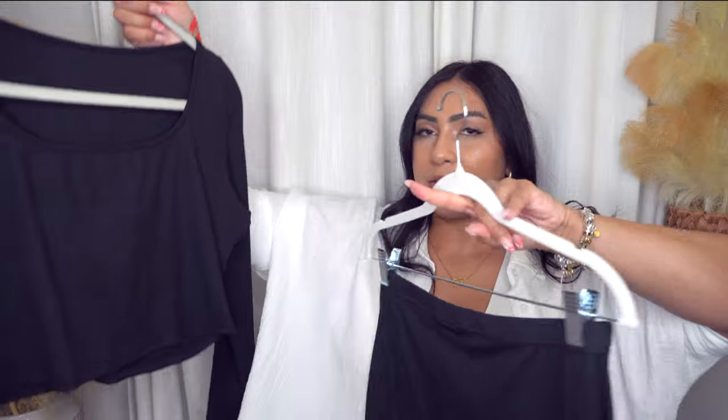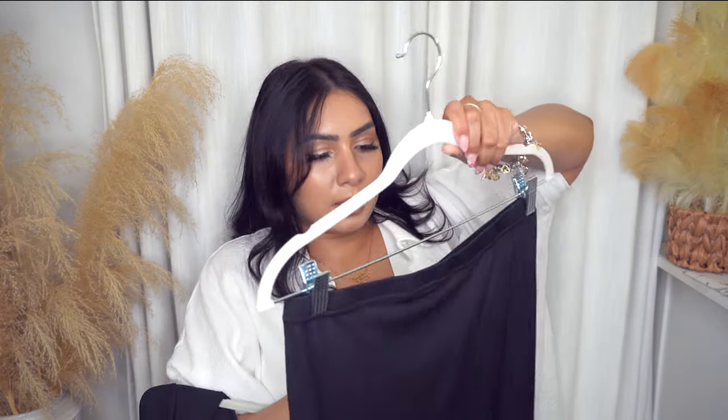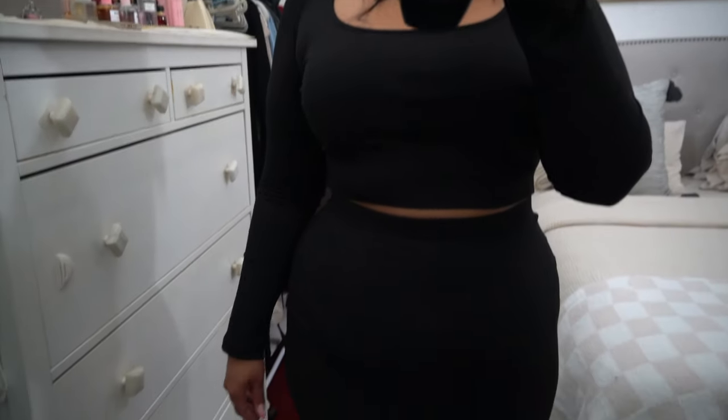Next up, we have a two-piece set. Also comes in different colors. I went with black. I love this skirt. It has that mermaid look to it, kind of goes out like that. So pretty. I did get this in an extra large. Is this an extra large or large? It does not say. Oh wait, hold on one second. So it says it is an extra large. So I did size up in this one. A large would have fit, but an extra large is just way more comfortable. A large would have been too tight on me, and it has enough room.